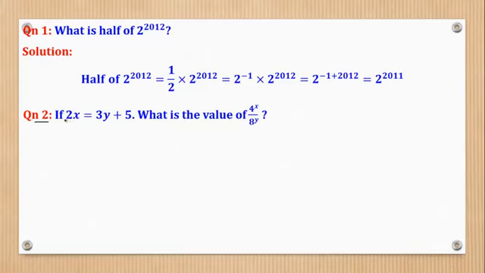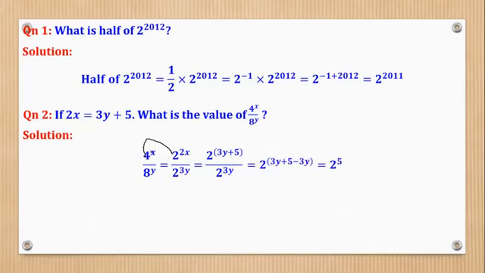Then question 2 says, if this is equal to this, what is the value of this? So the first thing to do is to prime factorize. 4 becomes 2 to the power 2, so 2 to the power 2, all to the power x, is the same as 2 to the power 2x. I think you remember that law, that rule of indices, rule of power, where a to the power m, everything to the power n, is the same as a to the power m times n. So that's what we have done here to get 2x. So this becomes 2 to the power 3y.